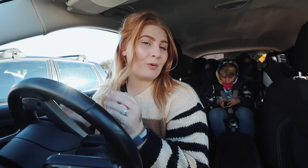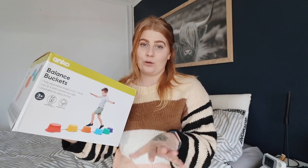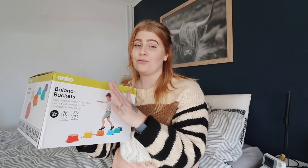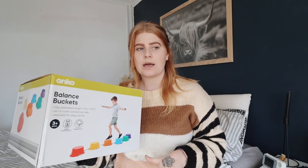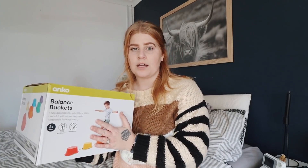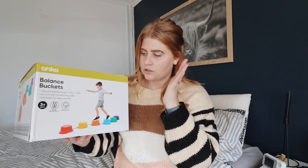It's a little later now, we're back at home, and I want to share what I got from Kmart today. The first thing are these balancing buckets — the box is already empty because we've taken them out and put them together and they're currently out on our lawn. I got these little balancing buckets to get Frederick out of the house a bit more — he needed more outdoor toys. They're good for balancing and eye coordination, and I think they were only about $16.